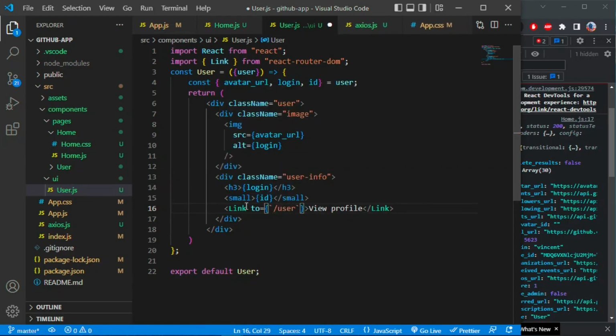user page. But then this user page needs to get certain information about this user so it can be able to access it from GitHub. So we're going to pass that information using the URL parameter, and we're just going to say slash and pass in the unique property that it can use to search the information about a specific user. And then for us, we're just going to use the login.